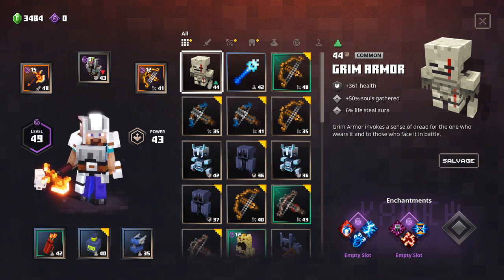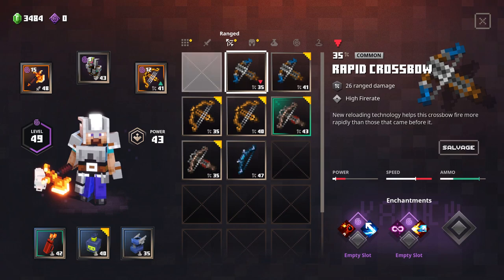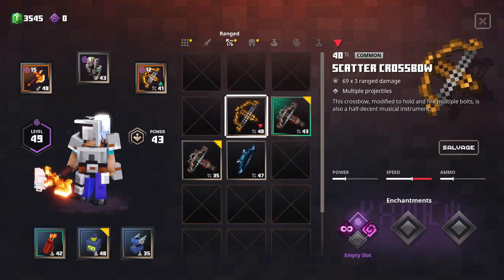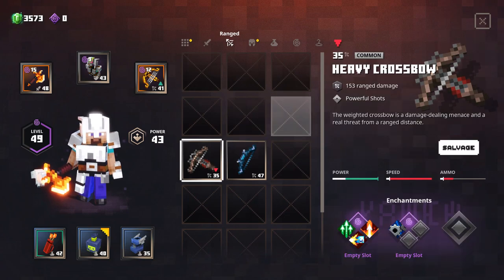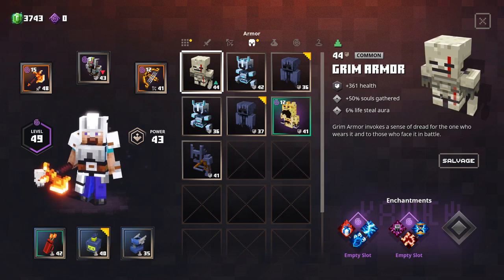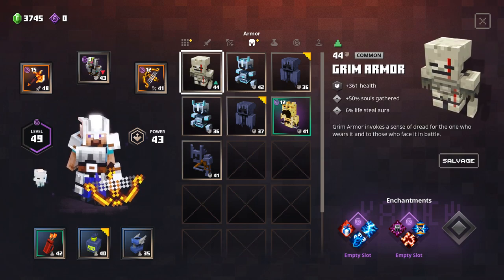But for now, we'll check out our inventory and just sort of see what we can cycle through. When it comes to all this stuff, I think I'm good to salvage it. I like my current bow and it's still within an acceptable damage range. I think soon enough, it might be worth upgrading. We'll have to wait and see. But here is our Grim armor. And for this one, 44 defense, and of course it's going to have Souls Gathered, Lifesteal Aura.